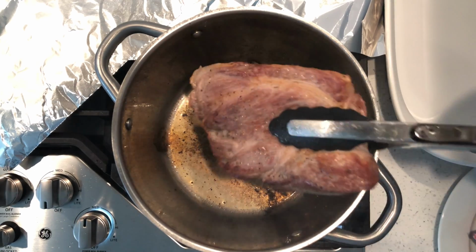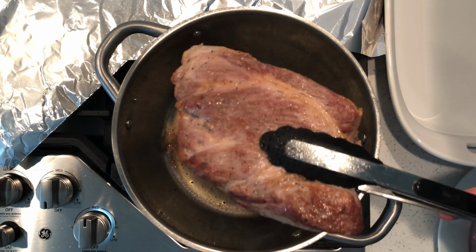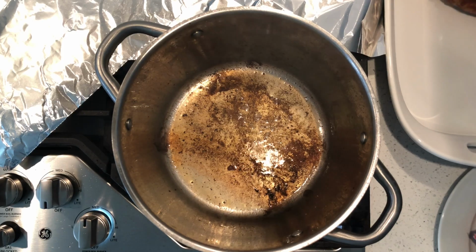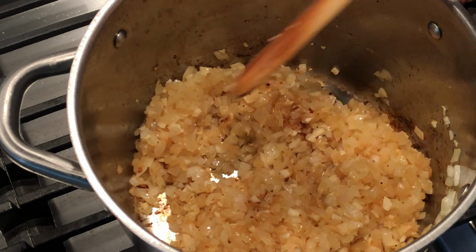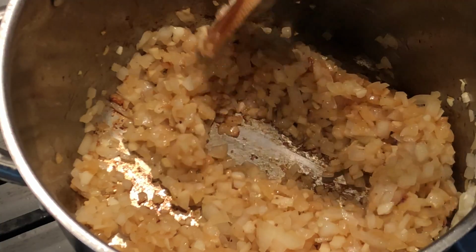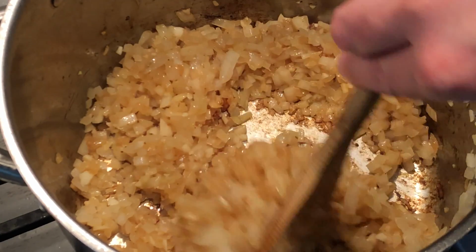There you go. Looks nice and brown. Set that aside. Do it for all of your meat. After that, we're going to add the onion, and this is going to add to our base. We're going to brown it fully, and it'll continue to add to this fond.